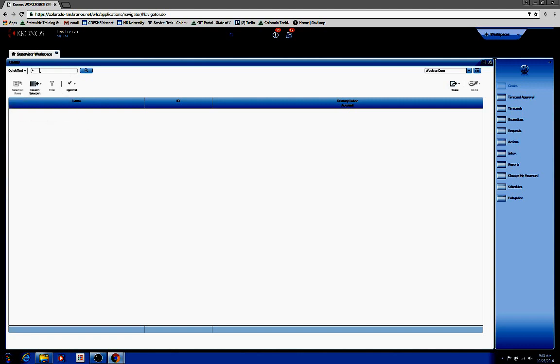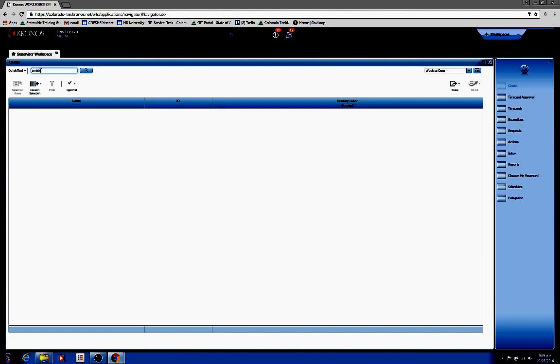In this search window here, this allows you to search for any of your employees. You can search for them by name, or you can search for them by their employee ID number. If you're not sure how to spell a name, or you're not sure what a digit is in the employee ID number, maybe you can't read it, this asterisk that's here next to the blinking cursor can replace a digit or a letter in the event that you're not sure how to spell a name. So I'll just show you real quick how this would work.